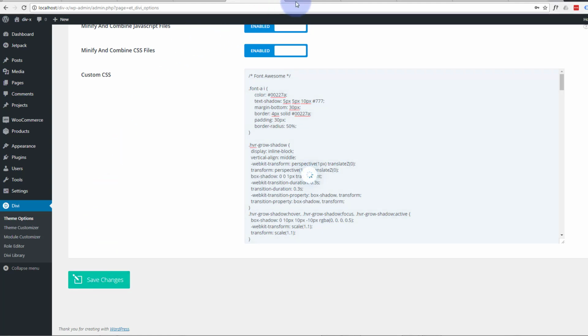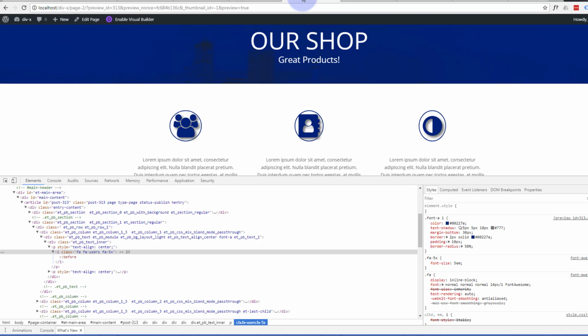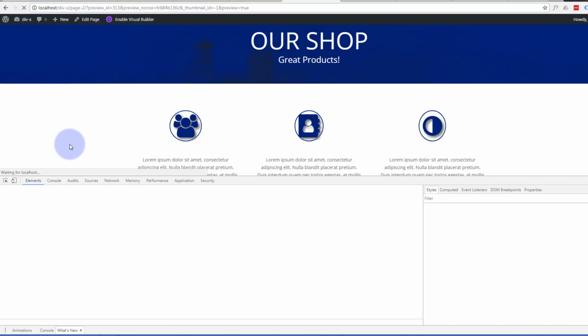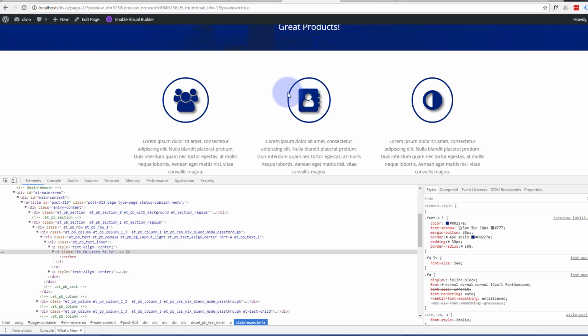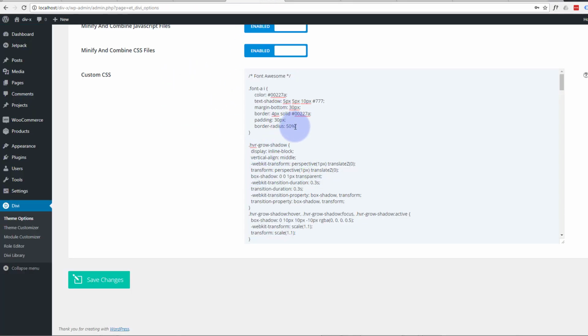I was hoping they were all square, but they're not, and this really only works when it's square. That is the sort of effect that I wanted there. That's what I was going for, but it doesn't work here. I guess we could adjust the padding on these two, but we'd have to target them individually, which would mean giving these a different class. But that's what I was going for there, but it's not going to work.